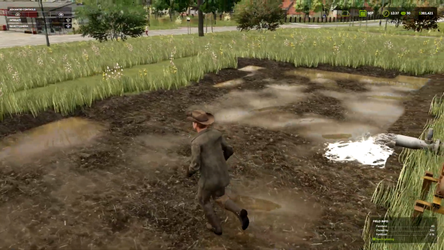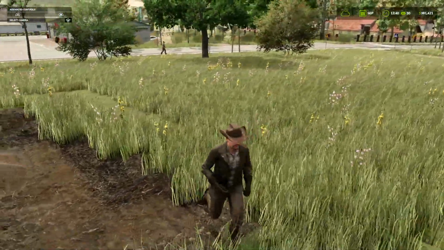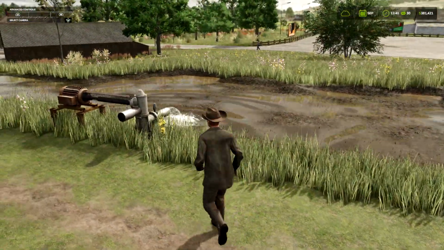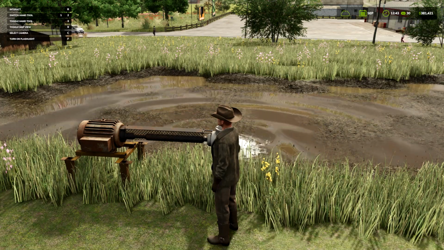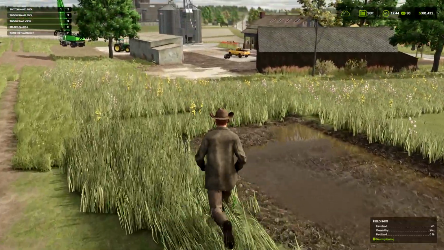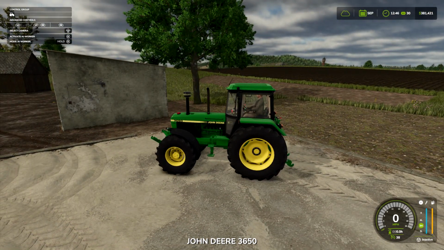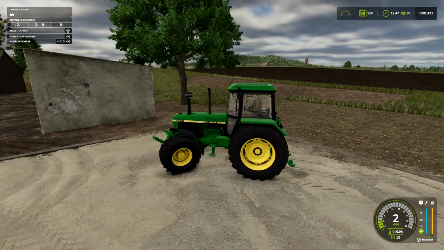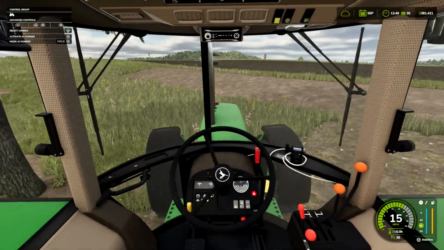But yeah, so let's see here. Yep, can always see some little water stuff interacting there. That is really cool. Let's see, can we... Okay, so we can empty it, but we can't really do anything else. Alright, that's pretty cool. Let me get over to my tractor here. Also inside.